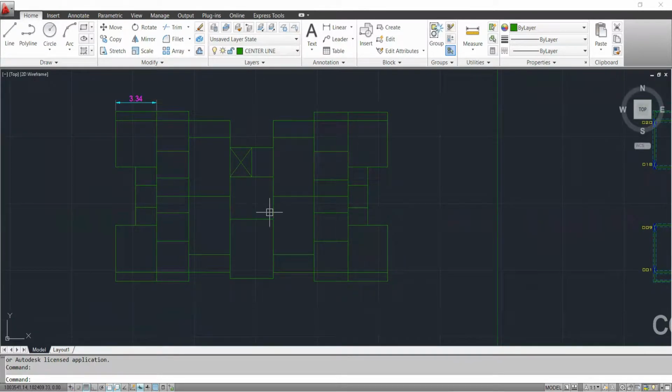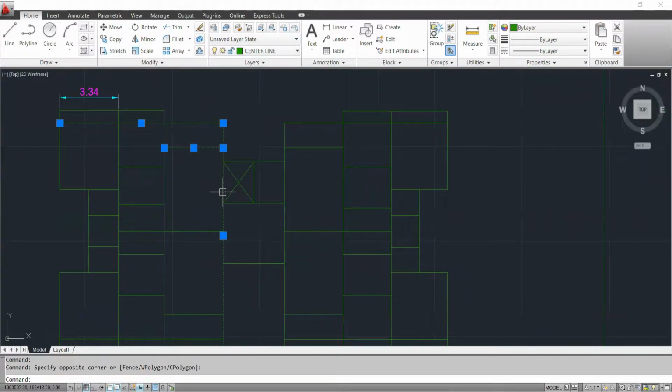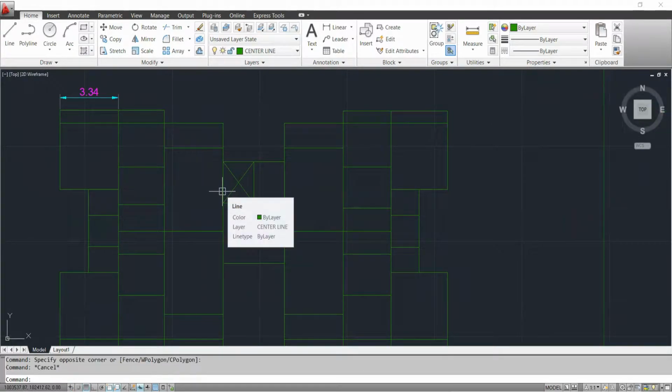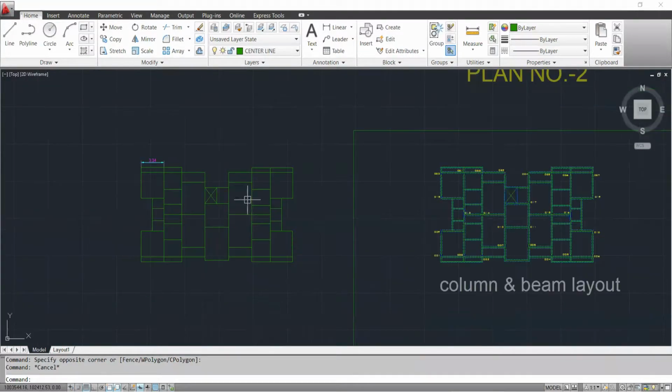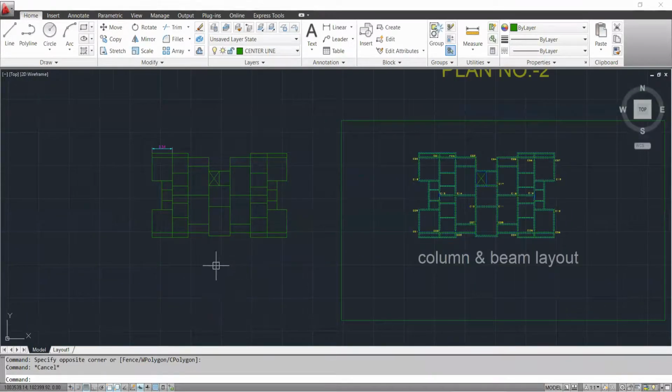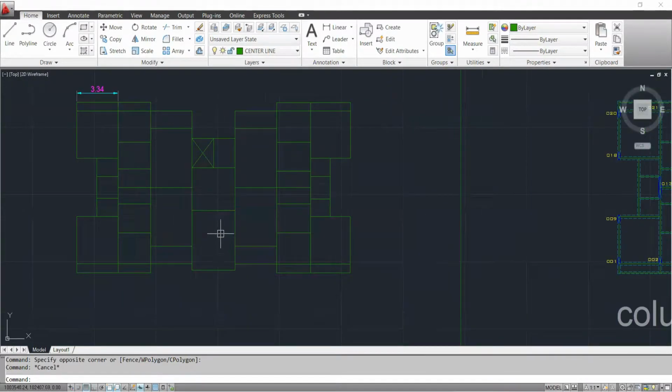So the very first thing you have to do is save this drawing, this center line, in a new CAD file, and save that file in DXF file format. Tell me, if you are going to save this AutoCAD file, what will the file format be? Can anyone tell me? DWG. DWG file format is there. But when you import that DWG file, it will not work. To import in ETABS software, you need to have .dxf file format.